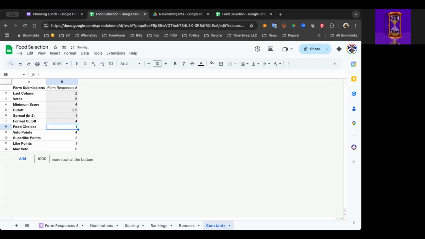And now that we only have one choice, we can see that the minimum score to achieve the food that we want is 4, and anything less than 2.5 we cut off. We have a spread of 1, and we have a formal cutoff of 4. Those are more technical, mathematical values.